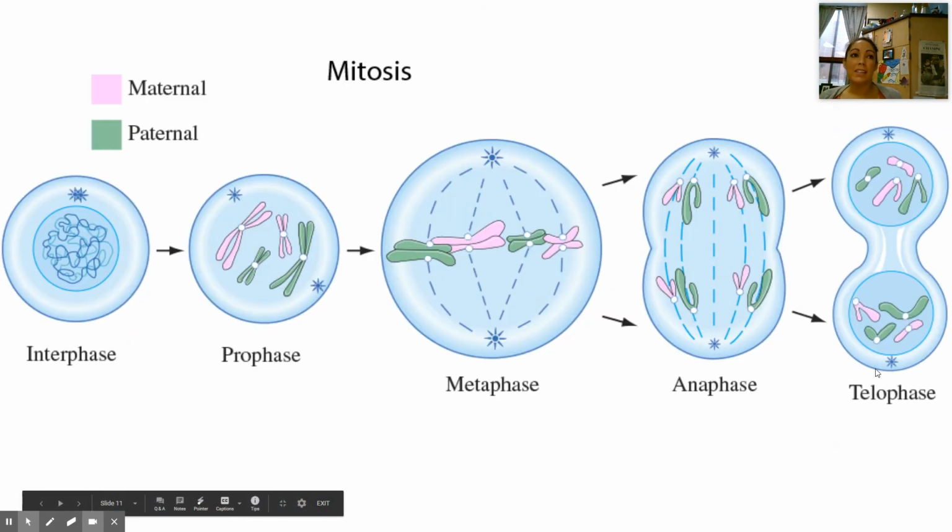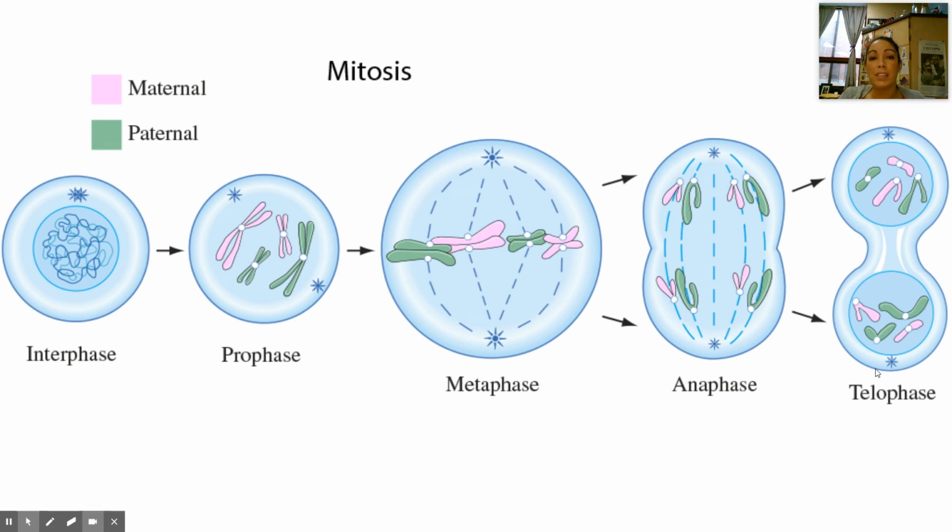So this very last slide here is just showing you all the different phases of a cell's life, just kind of put them all together. But again, interphase is where the cell is going to spend most of its life. I know it looks like it's just part of the mitosis situation here, but the DNA is just this jumble of string. And you can see that in this diagram here.